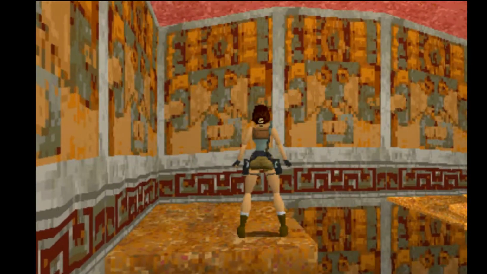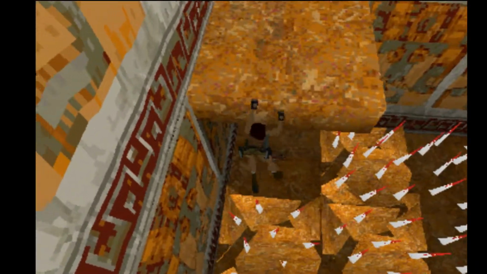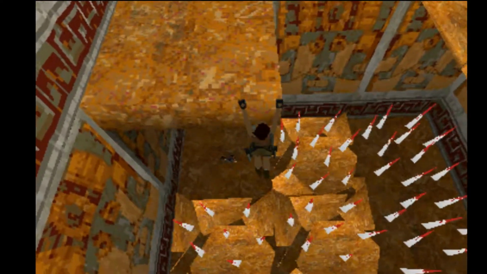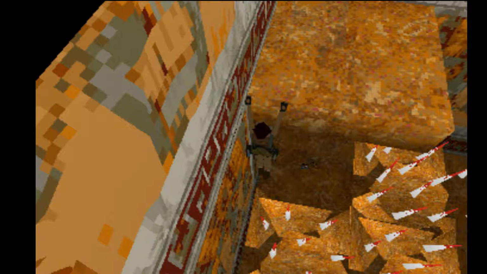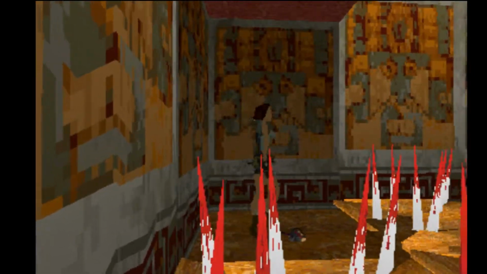If we trigger this tile, we notice there's some magnum ammo down there. But how do we get down there without dying? Because, I mean, there's spikes everywhere. There's no safe spot to land. Well, if you grab on here and shimmy all the way over to the side here, to the left, you can fall down safely.